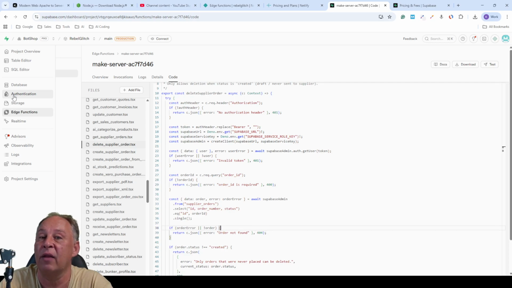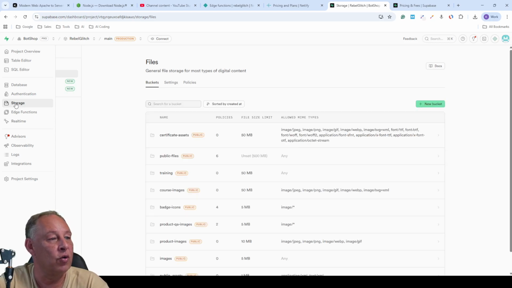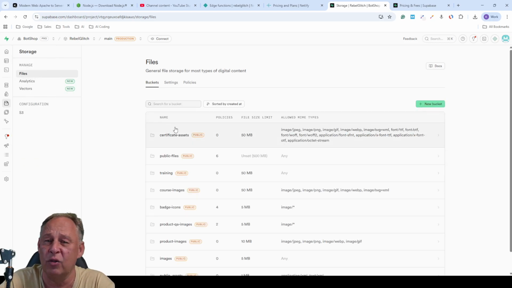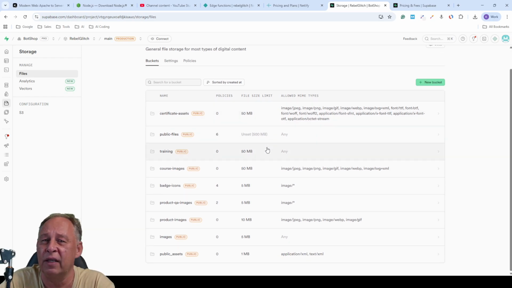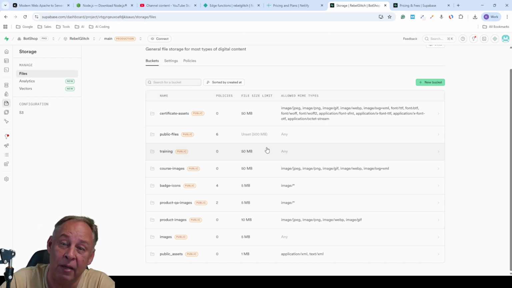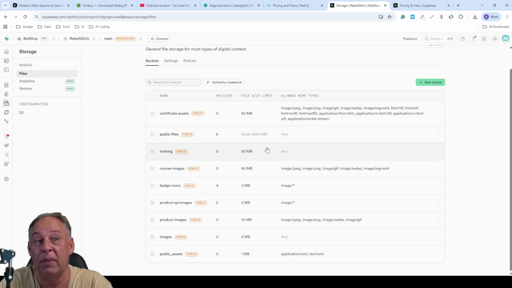I, for instance, cannot even see an encrypted password, nevertheless the real password, and if I can't see it, nor can a hacker. But I want to show you the storage. So you can store PDFs, all kinds of things. You can even have rules in here that say images may not be bigger than this, or this must be images, it cannot be PDFs and things like that.